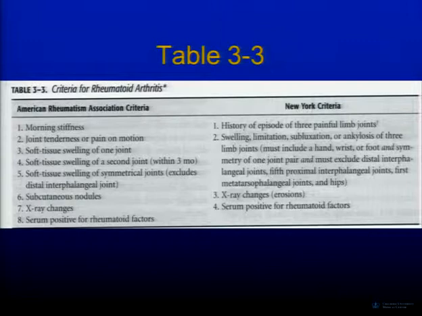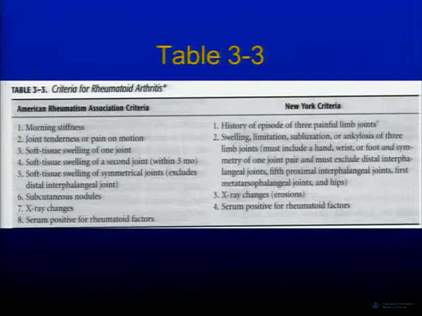This is criteria for whether someone has rheumatoid arthritis. It's not a very clear-cut thing. I've been with family members and people where they say, you have rheumatoid arthritis, your blood work isn't coming back to say it, but I can feel your joints and I know clearly you do. And that's because of this list of criteria. So there's the American Rheumatism Association criteria, and there are 8 different things. And you need to have 3 of them to be a probable case of RA, or you need to have 5 of these to be a definite case of RA.